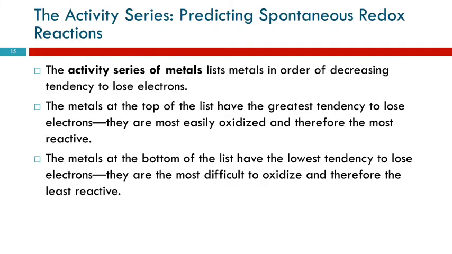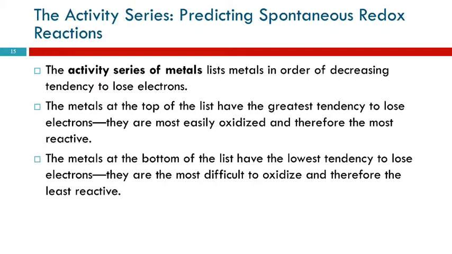We have an activity series. This lists metal in order of decreasing tendency to lose electrons. When a metal undergoes a reaction, it loses electrons. So the activity series, and I've talked about metals as being masculine, right? So the metals are guys, and the activity series is this list of guys in order of hotness. Okay, so the hottest, most active, most reactive guys are at the top, and the ones that just don't do much of anything are at the bottom.